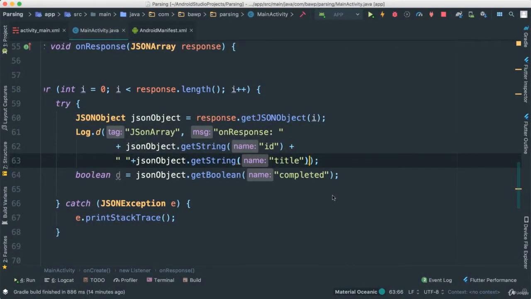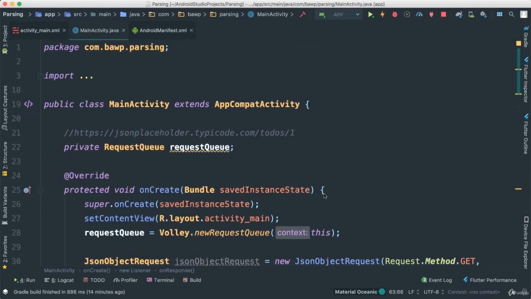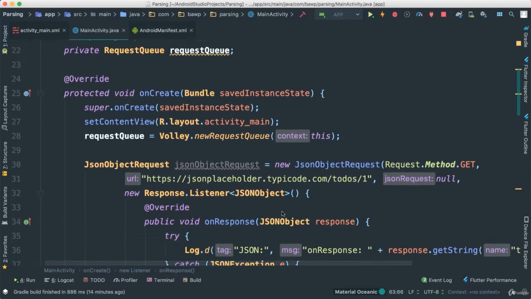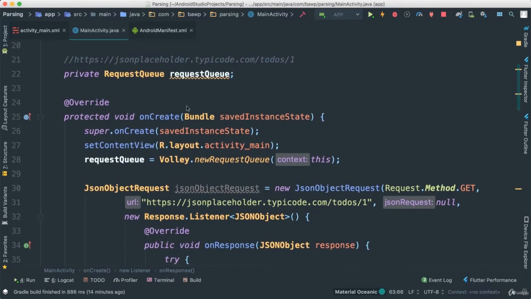Now, the way things are right now, everything is great, meaning that we're able to leverage this Volley library to our advantage. We are able to do HTTP requests and get stuff, and all is great. Now, the problem with this approach that we did here, in fact, we did this on purpose because I just want to show you, and this will work fine, right? This meaning how we are creating our request queue and so forth, right?